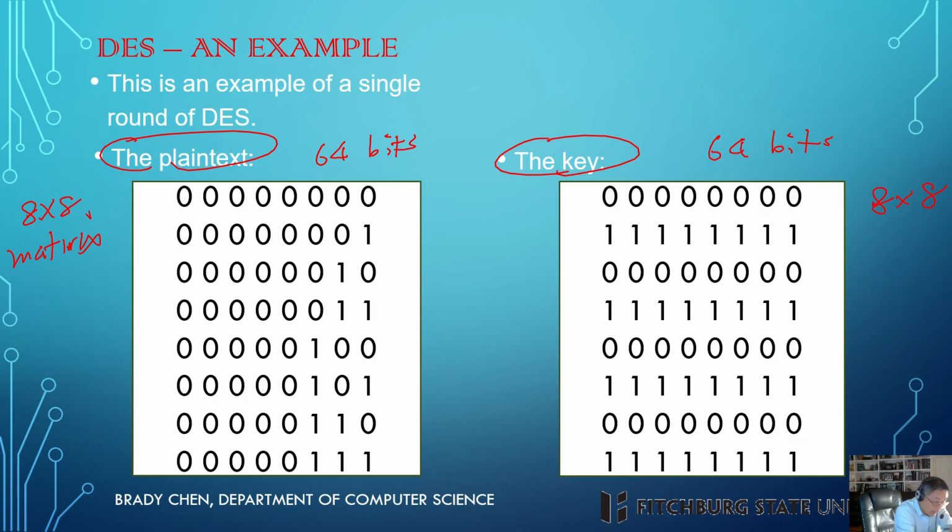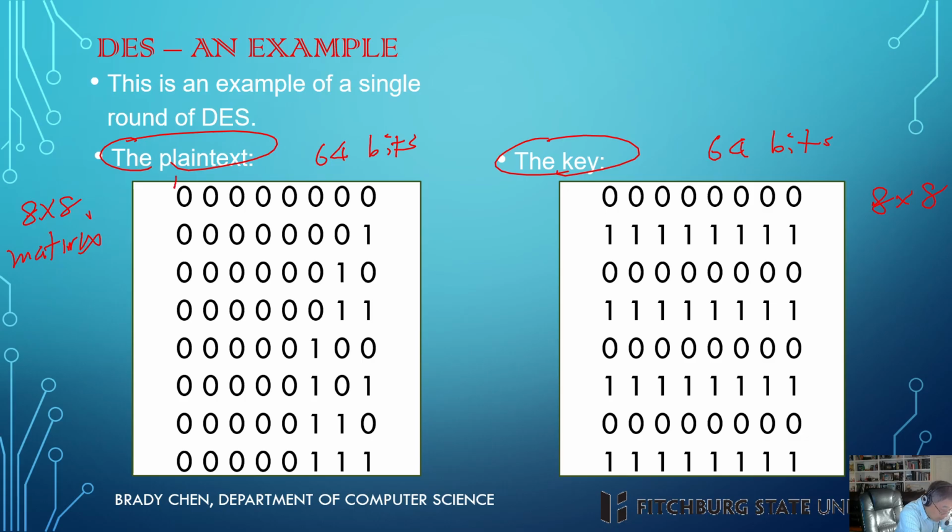There's an index for each bit in the plain text. It doesn't matter whether you organize the plain text into 8 by 8 or flatten it into a 64-bit string. The first bit has index 1.